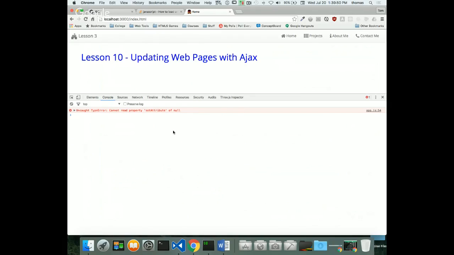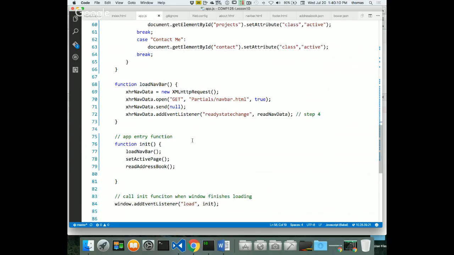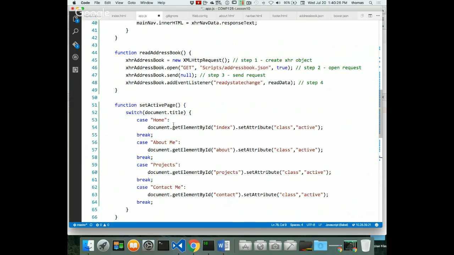And to test this, if I go back to the home page, well, it didn't work. It says uncaught type error, cannot read property of setAttribute of null. All right, because getElementById index is triggering, I'm just going to put this out there to you guys, is triggering before I have my stuff in place. It's trying to access the navbar before it's in place. So where should I put my set active page? Should it be here? No, it should be when my navbar finishes loading.